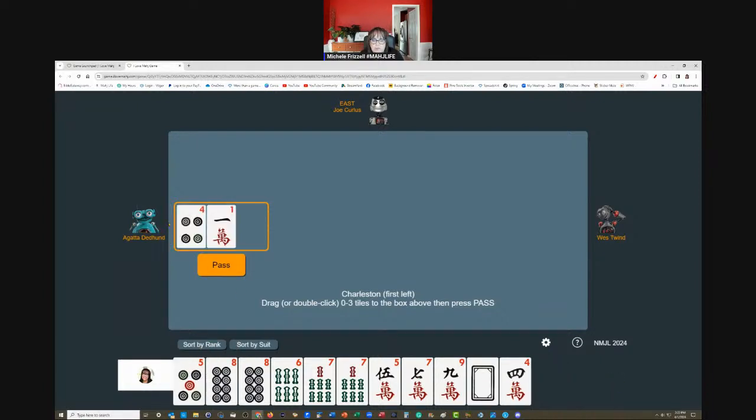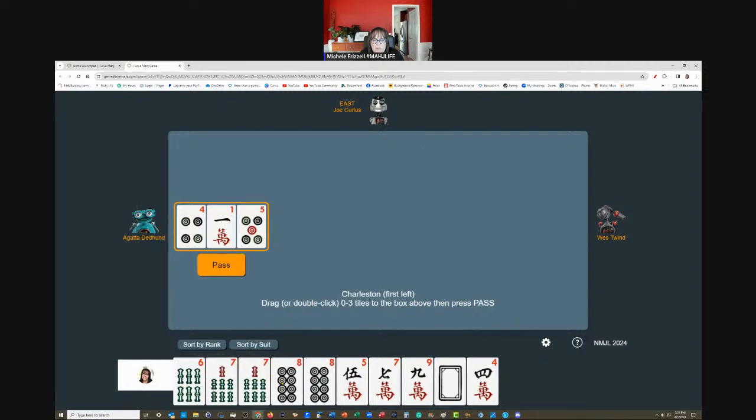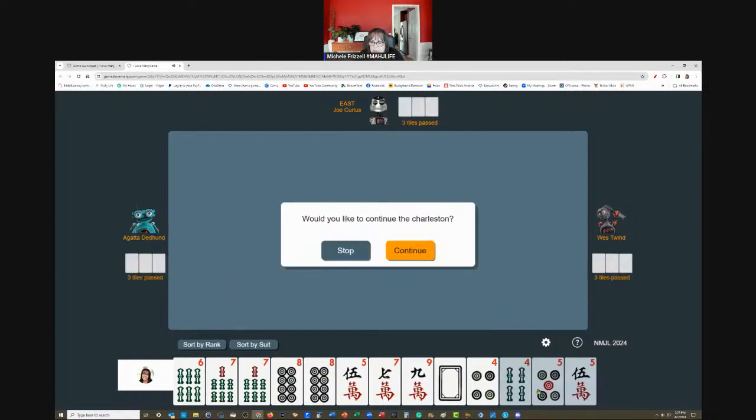So I would let the 4 dot go. This 4 crack can go later. We have a 7, 8. That's what we're targeting. 6, 7, 8. Really, this 5 dot, that's not very helpful. I'd keep the 4 and put the 4 crack in there. I don't want to pass a 4, 5 dot. We have 6, 7, 8 of some kind, maybe the 9. We'll see. We're still gathering.